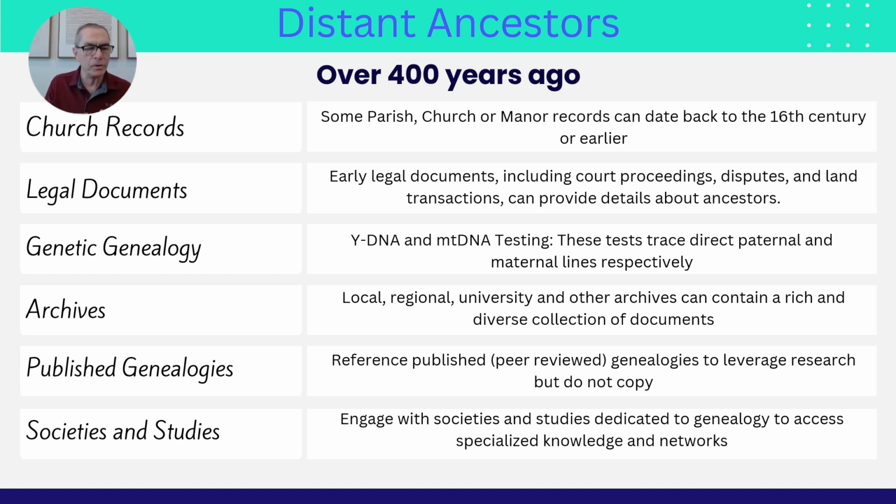Over 400 years ago, records may be in Latin, they may not be in a language that we're familiar with. Certainly many records in England are no longer in English. Church records are often in Latin. But again, church records may be available, and there may be some legal documents. Again, we may be able to tie it to Y or mitochondrial DNA to see a family line go through here.